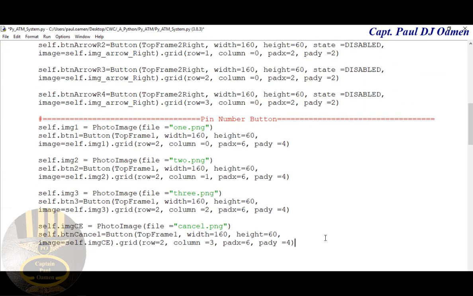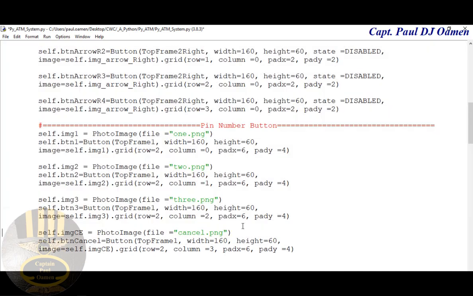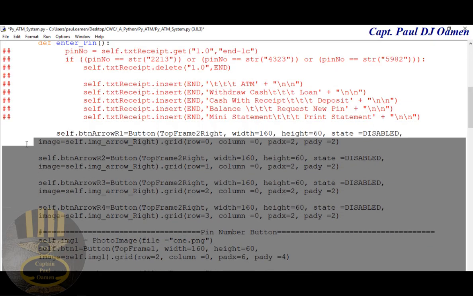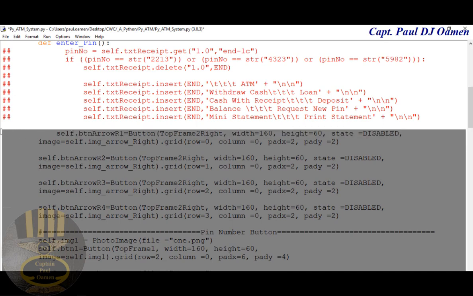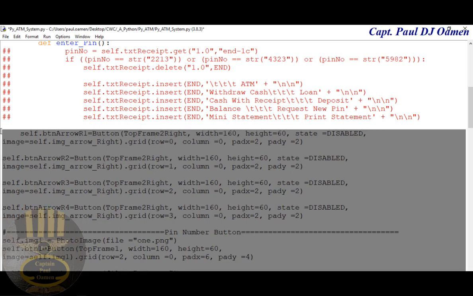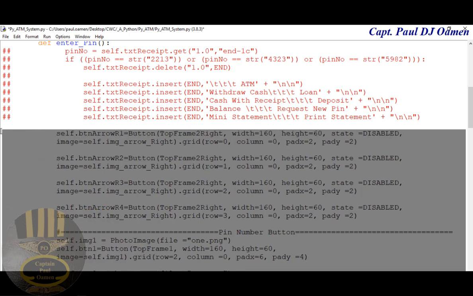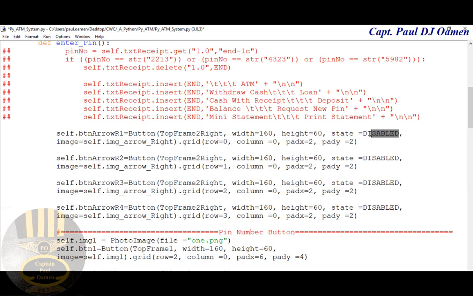Okay, let's get it indented. Come back in here. And first of all, indent it first so that I can get it working properly. Alright. There. And all of this where I have disabled, I'm going to enable it.